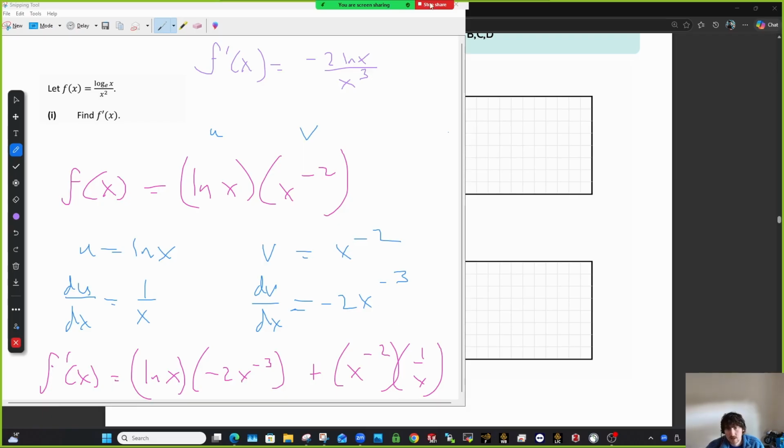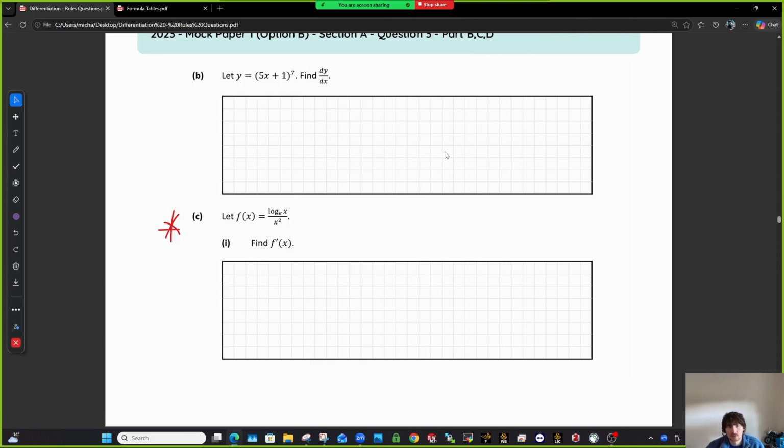And then this here is actually 1 over x cubed. The reason for that is because this here is 1 over x squared, and 1 over x squared multiplied by 1 over x is 1 over x cubed. Okay. And yeah, you can write them together because they're both x cubed on the bottom. You could say it's 1 minus 2 ln x on top all over x cubed, if you want to write it as a single fraction.